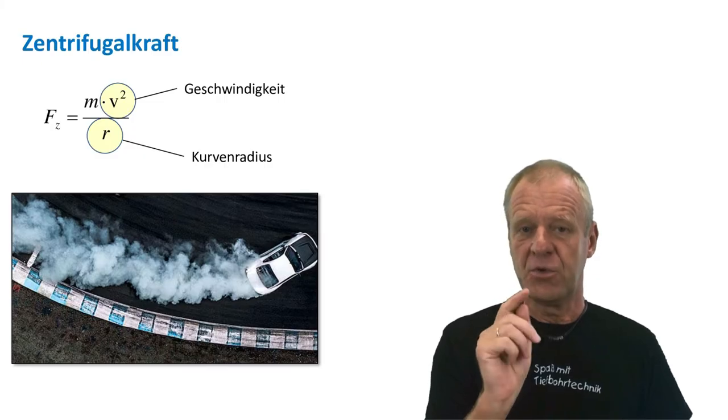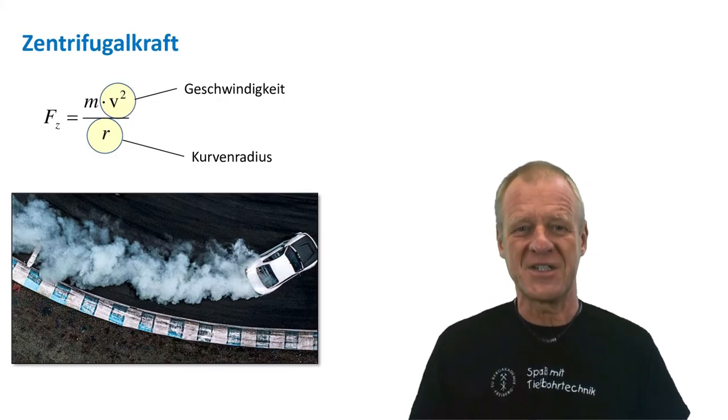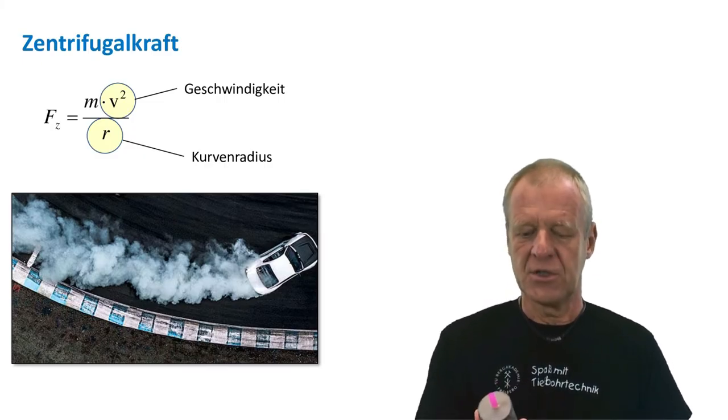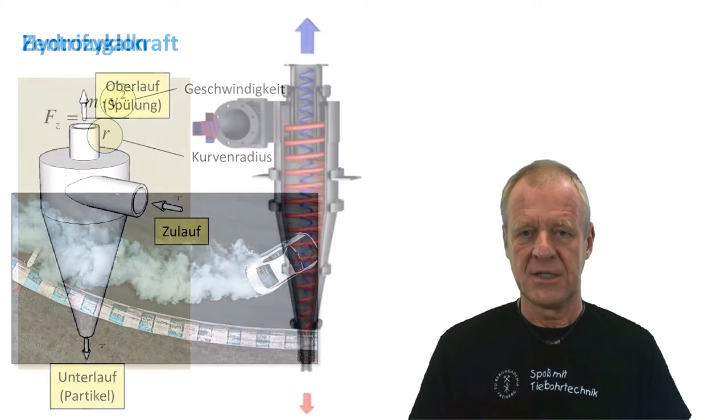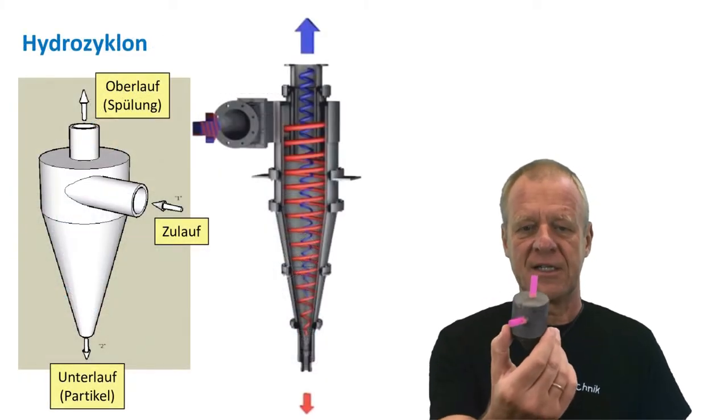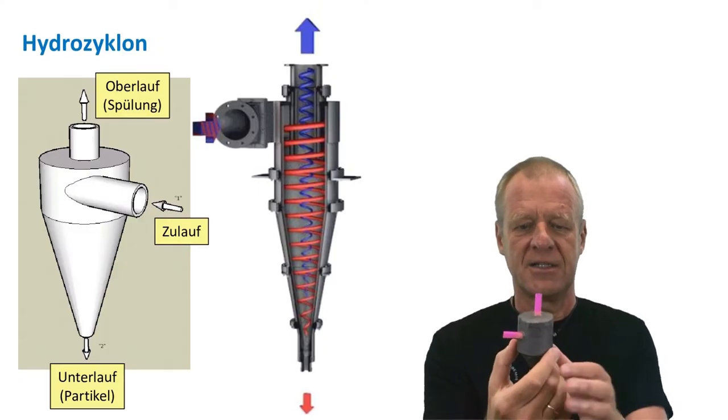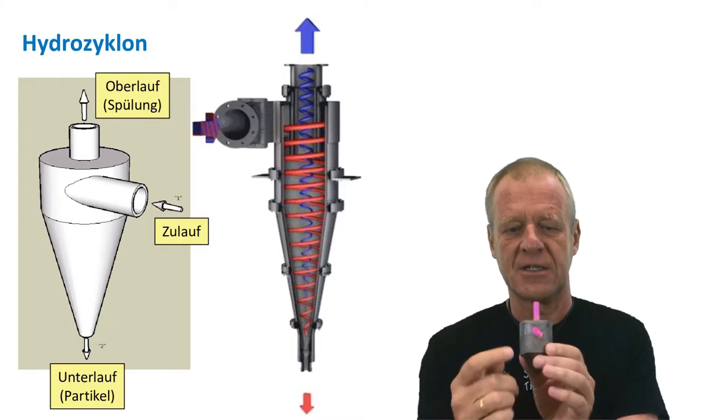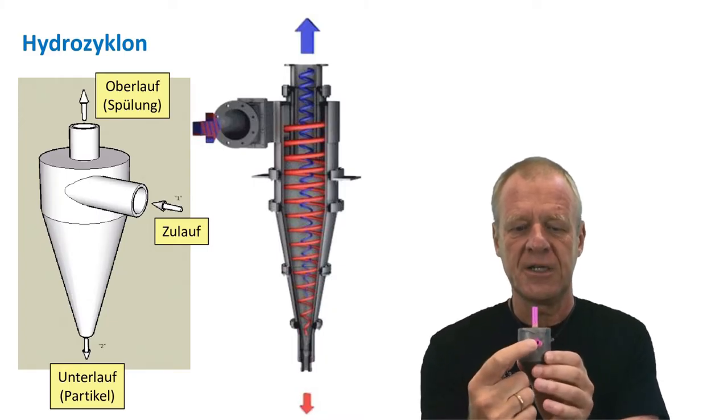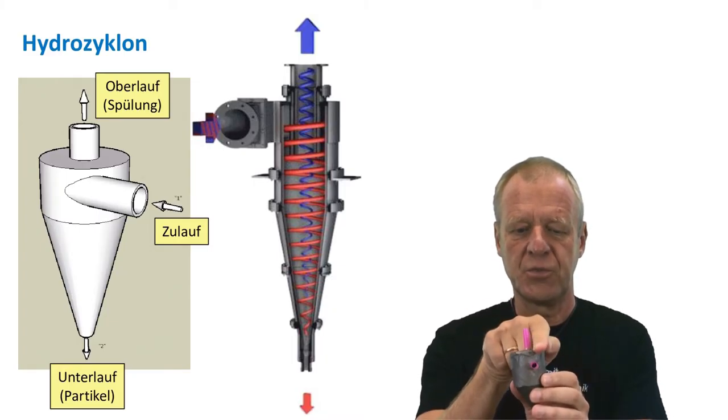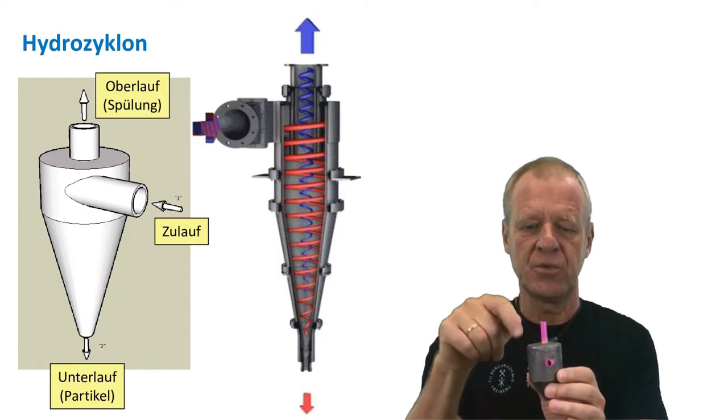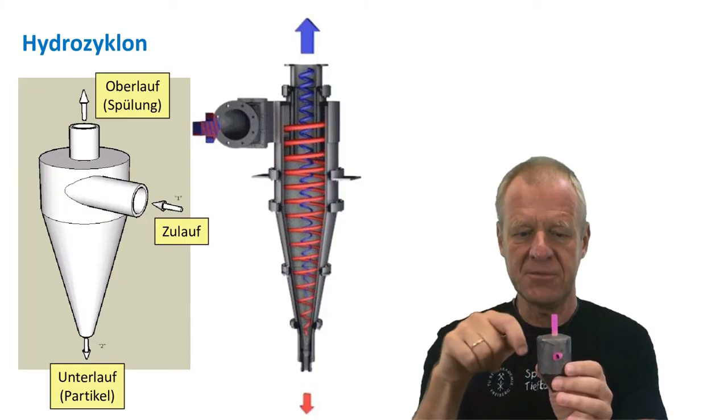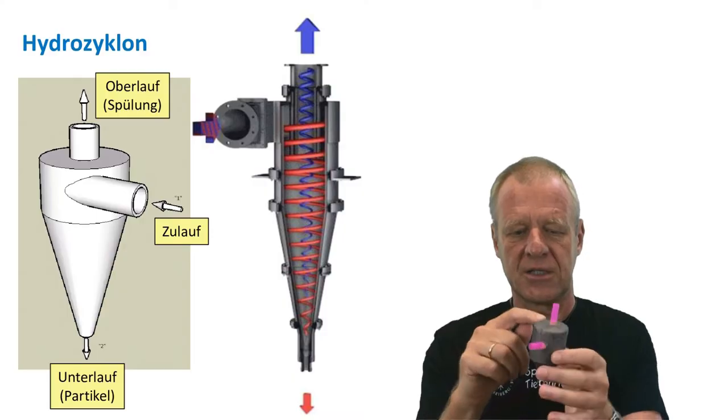In a cyclone, we move the drilling mud in very narrow curves at a very high speed. The centrifugal forces act on the particles in the mud. The particles are sort of thrown out of the fluid so that they are smashed against the side of the cyclone. I have prepared a small cyclone model here, which can use to explain how it works. We have an inlet. Here, the mud goes into the cyclone. Because the inlet is placed tangentially at the side of the cyclone, the mud flow develops a quick rotating primary vortex.